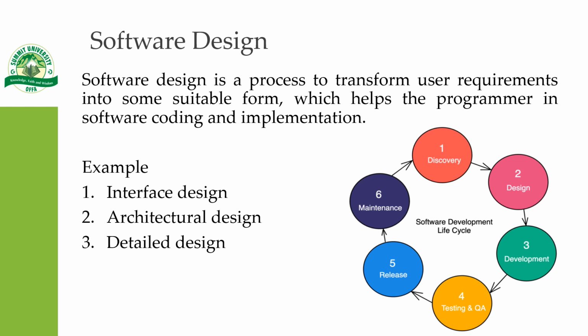The architectural design, which is going to cover the conceptual workflow and the likes of the software, and also detailed design, which is going to help the programmer to be able to develop the software in the exact way you have actually planned it. So talking about software design, it is actually putting down the concept of the software in a form that will be easy for the programmers to interpret and implement.